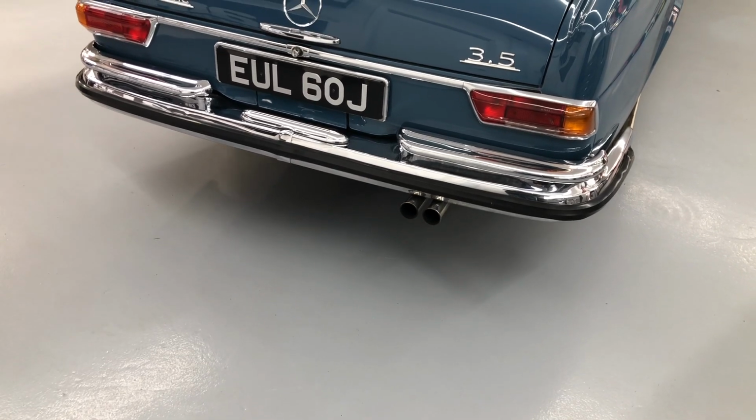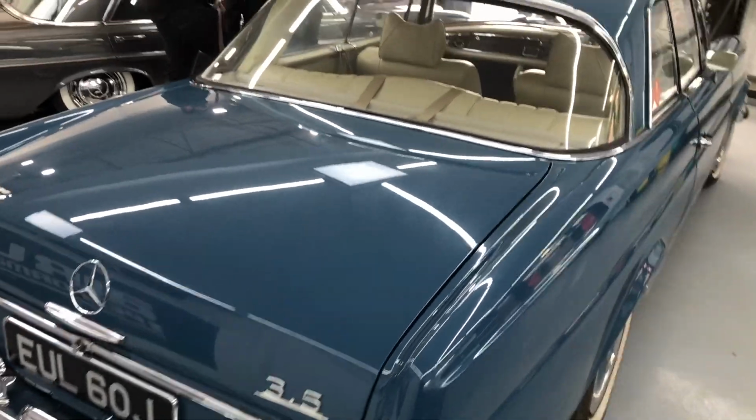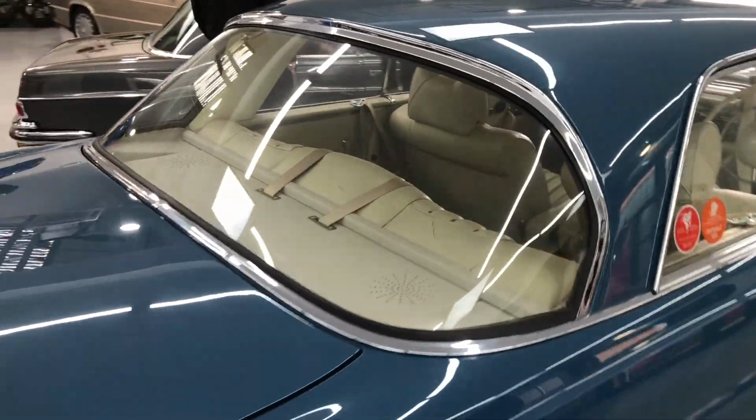So basically, I loved the Mercedes brand. I got that from my father. Really, he was a proper Mercedes person. You know, he had always had the latest S Class Mercedes, right? And so that's where that comes from. And I've always loved this shape, the coupe shape on these cars. I just think it's absolutely fantastic. Pretty, isn't it? Every line is really, really very special.